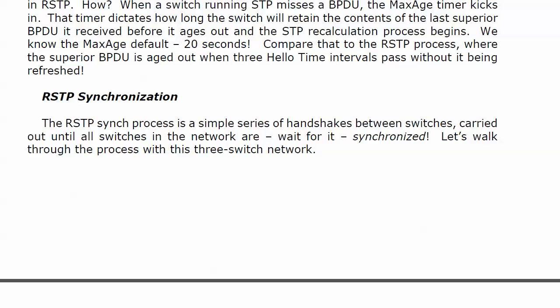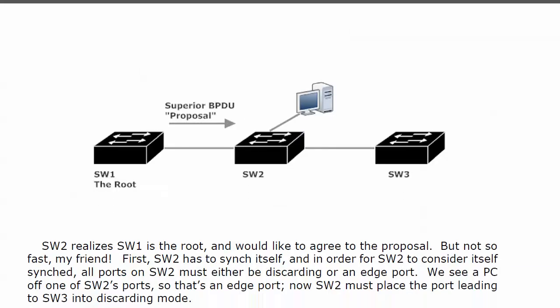Let's take a look at this RSTP sync process in action with a walkthrough. All this is a very simple series of handshakes between switches, and it's carried out until all switches in the network are synchronized. We're going to do this walkthrough. Like I said, there's a lot going on at one point, so don't let it overwhelm you.